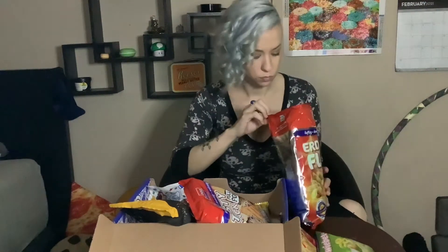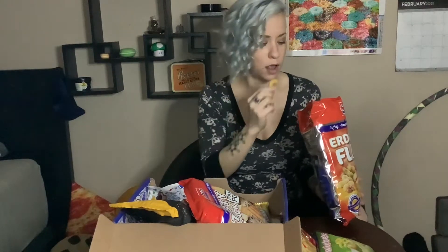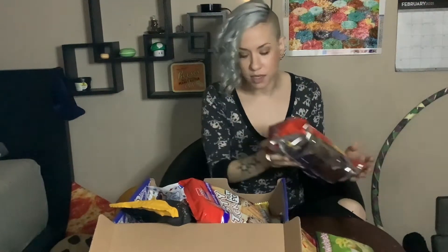Now for this peanut snack — I think these are going to taste like those peanut snacks from Trader Joe's. They kind of look like that too. It tastes a lot like those things except those are a little bit sweet — this has no sweetness whatsoever. It's very savory peanut flavor, salted nut. It's a big bag and it's filled to the top, so this snack might last me a little bit.